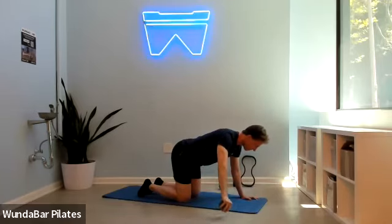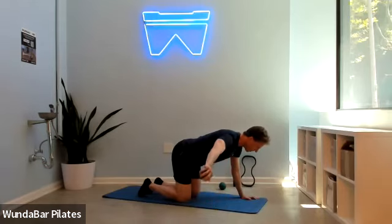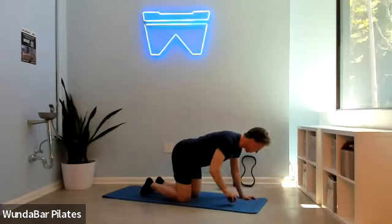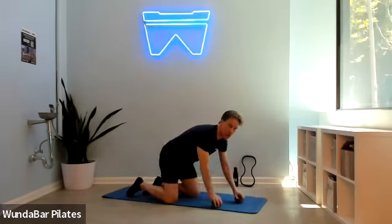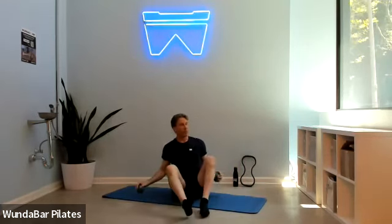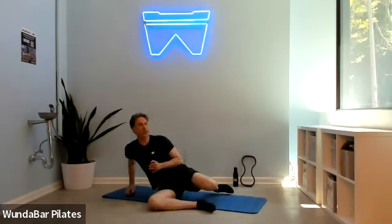Beautiful. Nice. Weight does a shift even slightly to one knee more than the other. Got two more. Then we're grabbing both dumbbells, one in each hand, for that upper body jump with rotation. And bring it back. Great. So we have both dumbbells or weights, whichever you're using. Let's go ahead and find if we complete that mermaid or merman sitting position.